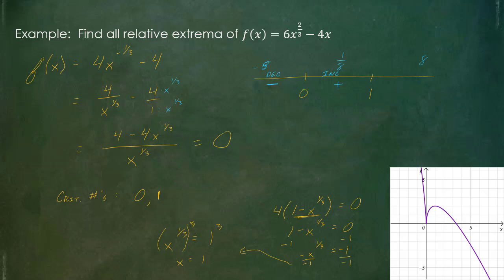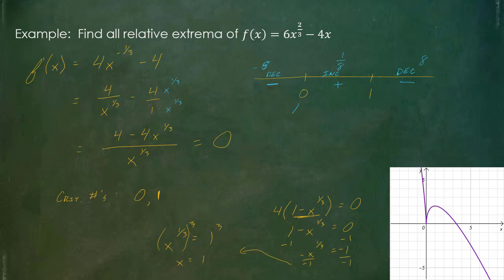And then plug in positive 8 this time. That would be the cube root of positive 8 is 2. 4 times 2 would be 8, so 4 take away 8 on top, that would come back negative. Whereas on the bottom, I would have the cube root of positive 8, that would actually turn into a positive value. So I have a negative divided by a positive, which is negative. So that must be a decreasing interval. Not sure why I put the negative above this time. So it's negative, which means it's decreasing.